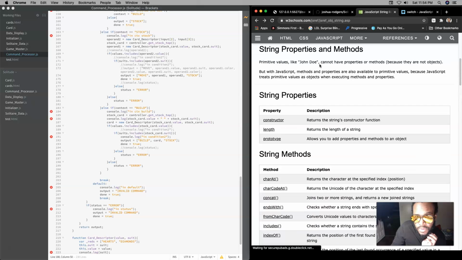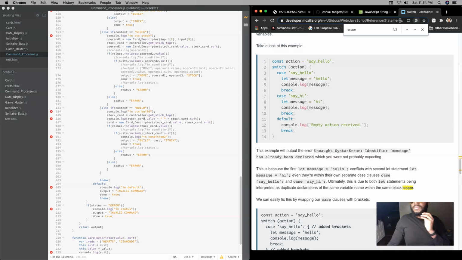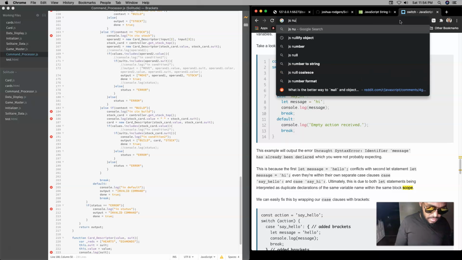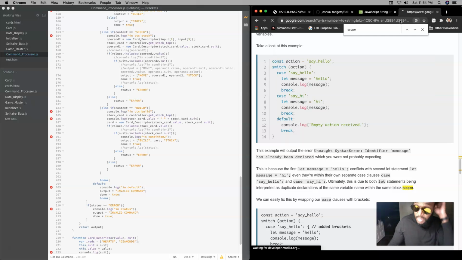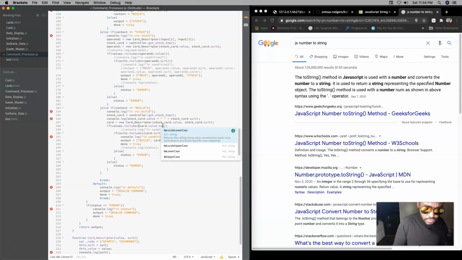It includes length, prototype, constructor. JS number string, and converts the number to a string. It is used to return a string representing. So I could say card dot value dot toString.